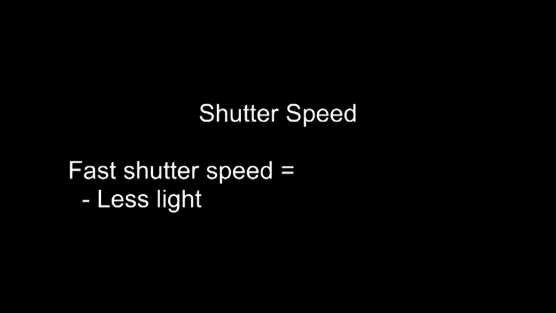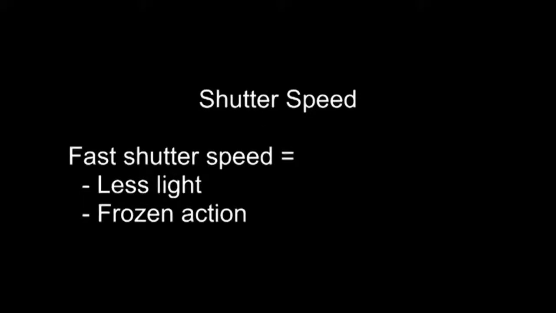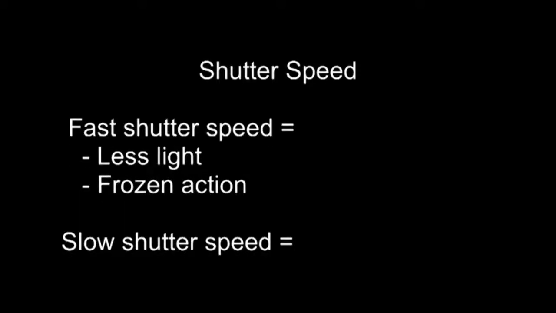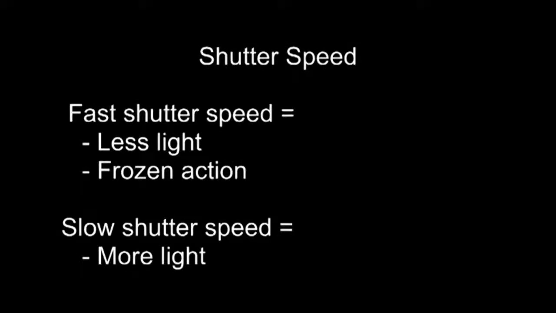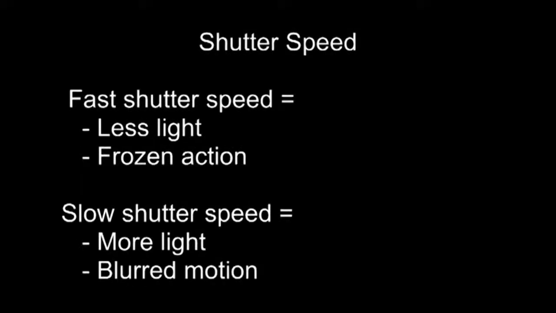Okay, so shutter speed. Let's review. A really fast shutter speed lets in less light and freezes the action. And a really slow shutter speed lets in a lot more light and lets the action show up on the photo in a blur. But sometimes all you want is a really nice crisp photo of a person or a plant or whatever it is in front of you. And sometimes that photo turns out blurry and you're not sure why.